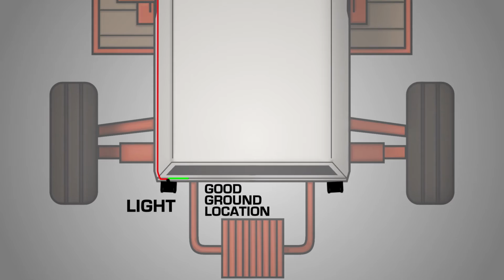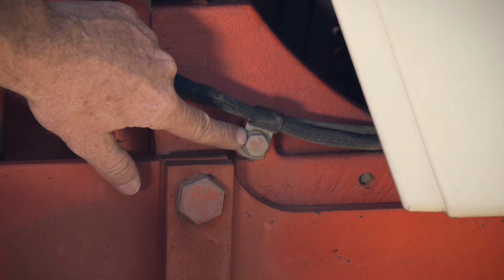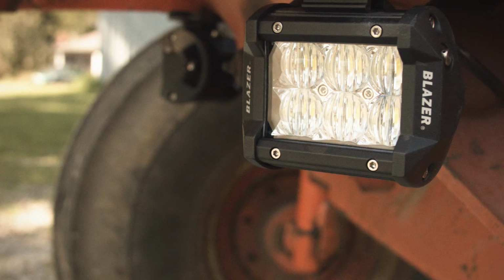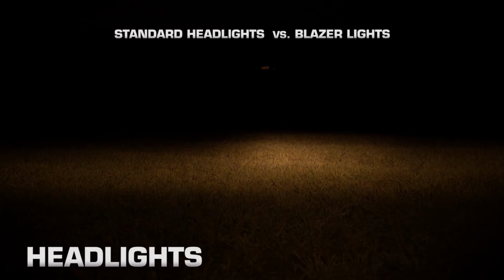Run the neutral wire and secure it to a good ground location, somewhere on the tractor that will not interfere with tractor operation. Ensure all of your wires are secured with zip ties. Finally, test the light to make sure everything works properly.